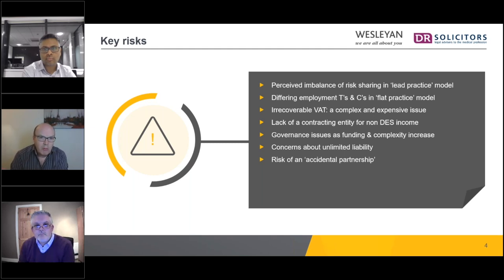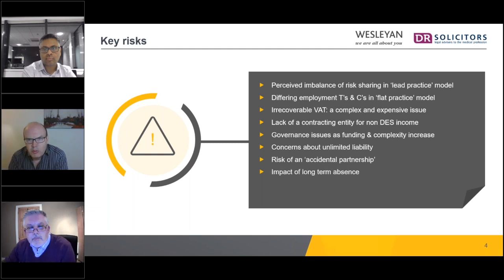So when you have that kind of scenario of shared income, less shared costs, rather than just cost reimbursement, that starts to look an awful lot like profit, in which case you have to ask yourself, have PCNs accidentally become partnerships at will? And I suspect the answer for many PCNs is actually yes, they have. So that's quite an uncomfortable place to be when it's completely undocumented. Then you move on to the more operational type risks, and maybe I'll pass to Cam just to take you through these ones. Cam.